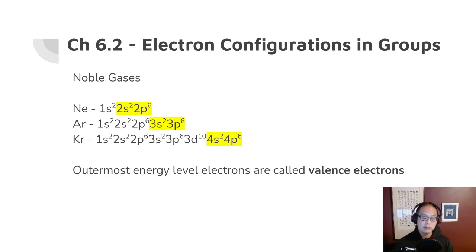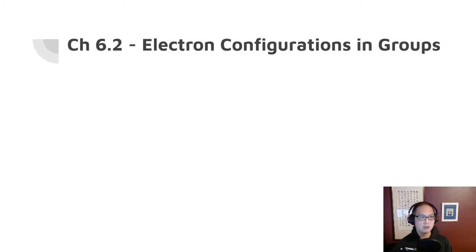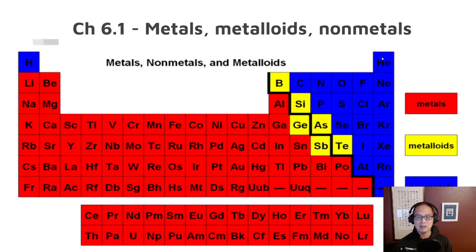Now, if you look at a group, you will notice patterns in the electron configuration of each of the groups. Now, hopefully you feel comfortable enough with the electron configurations now. I'm not going to go over how I got these. If you're still not sure how to get these electron configurations, well, these are the correct ones, but definitely get some practice in getting those electron configurations. But let's take a look at the noble gases. So the noble gases are this last column here. Sometimes it's in a different color. It's not a different color in this particular periodic table, but these are the noble gases here.